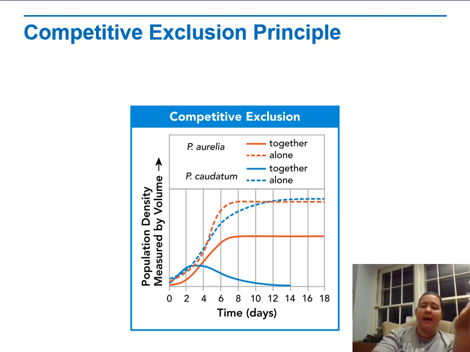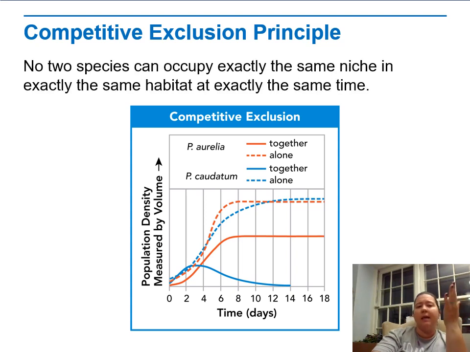So what I was saying is that we can't have 2 species occupying the same niche at the same time in exactly the same habitat, so the same place. So here's an example of it. We have Paramecium aurelia and Paramecium caudatum, which are 2 microorganisms. So if we put them together, okay, you can see here they both tank. All right, they both don't do such a hot job. All right, the dashed lines are when they're alone. They can both live a lot, or they can live and they can reproduce a lot more, okay, and almost equally if they're by themselves. But when we put them together, they can't survive, and you can see here even caudatum actually dies out when it's trying to survive with aurelia.